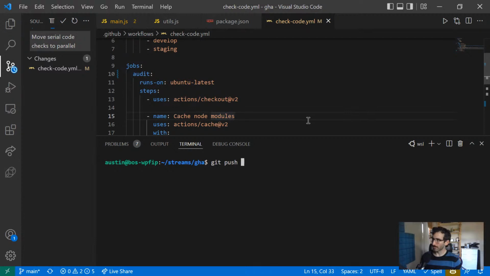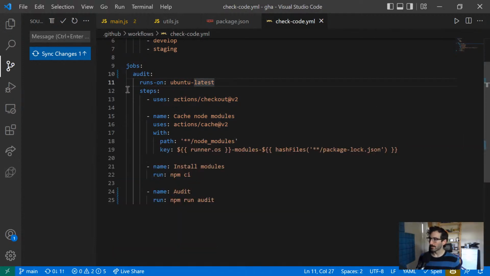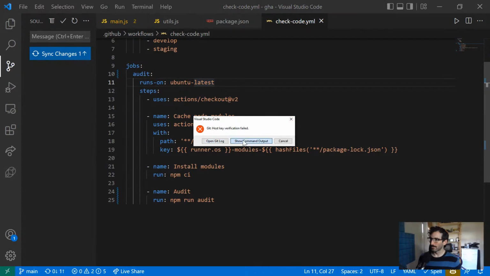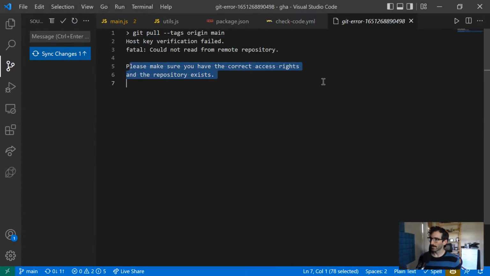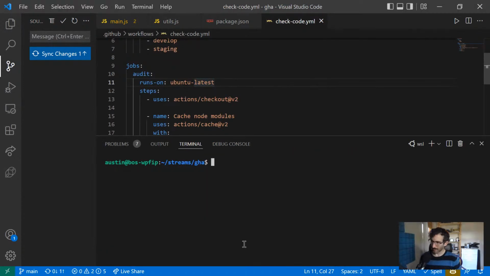Let's see, git push once that's ready. So that's taking a bit longer because it's running ESLint on our changes. Okay, we can push that up. And I don't know if anyone here can help. For some reason, I can't push changes from here because I always get this error: make sure you have correct access rights to the repository. But then when I just push from here, it just worked. Like I just did a git push and that worked just fine. So I don't know.